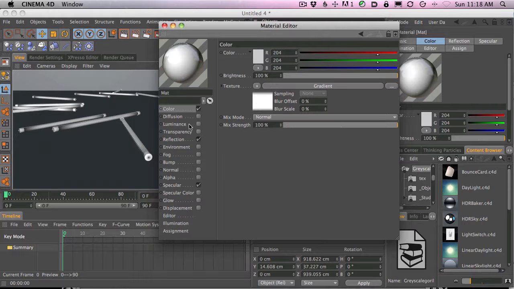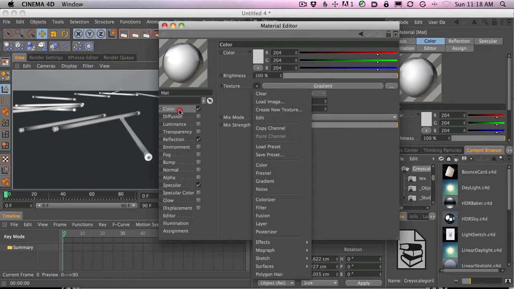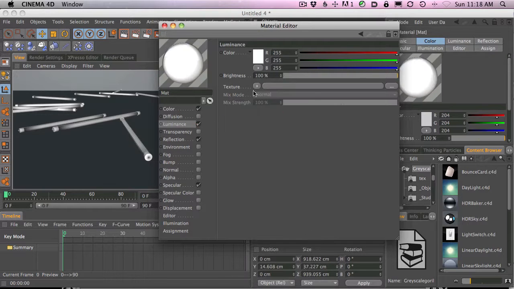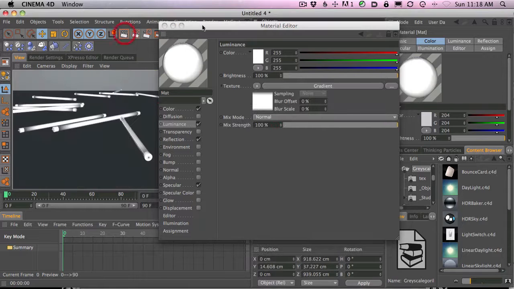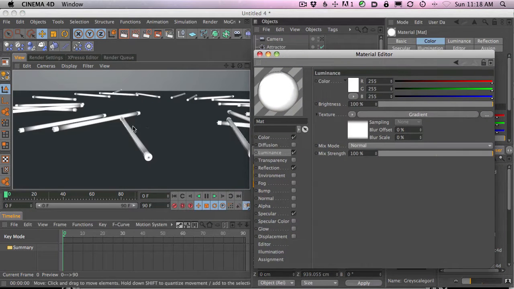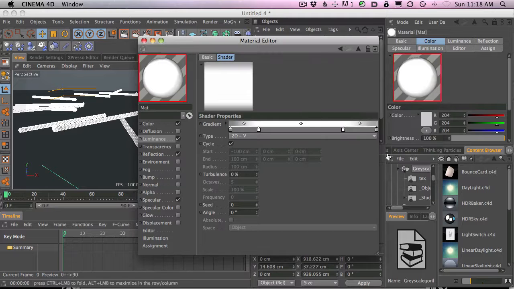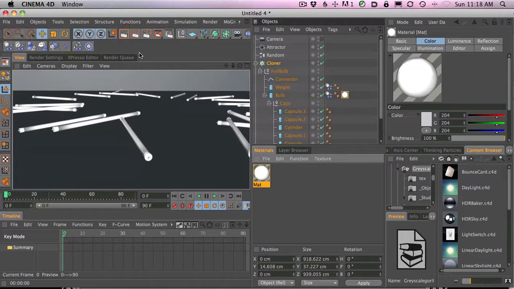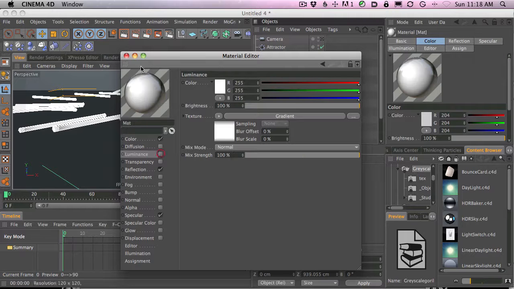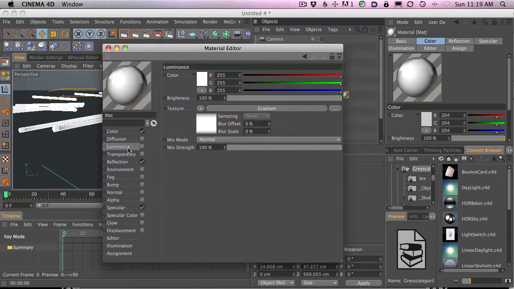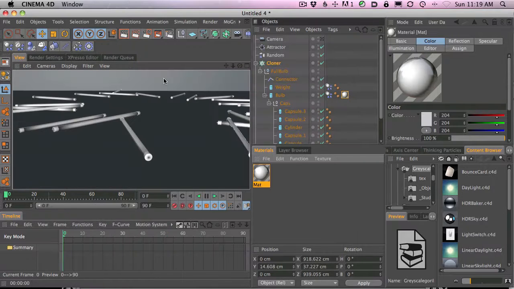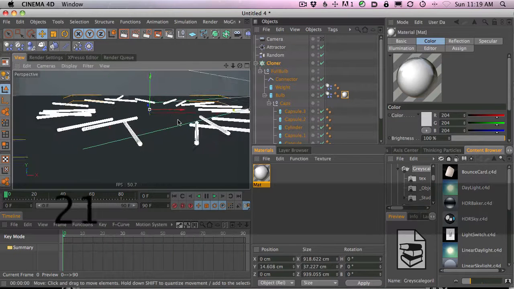And frankly, when it's lit up, really the only difference is that it's lit up. What I mean by that is we can go in here to our gradient for a color, copy the channel, go into luminance, turn on luminance, paste channel, and now if we hit render, that's our texture when it's lit up. Same thing, it's dark on the corners and light in the middle, and I think maybe the only difference is that our gradient on the edges is a lot brighter. It's not going to fall off that dark. So maybe like that. But let's shut that off for now. Give you a little hint: we're going to animate this down the road using the attractor and a bunch of other stuff. So there's our thing. Boom, boom, boom.